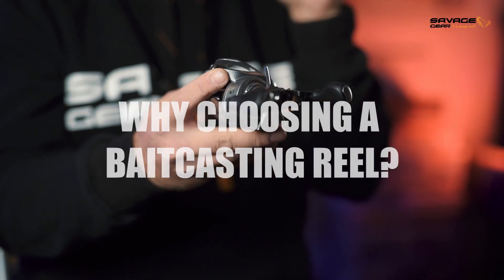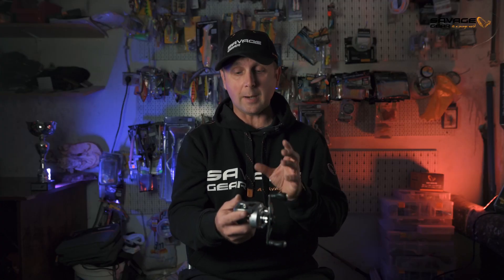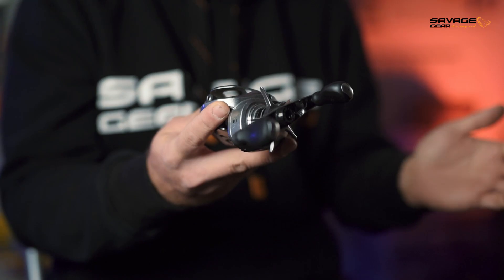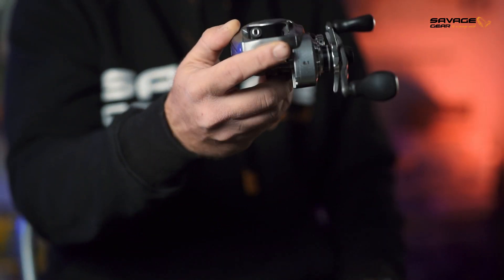The main advantage of a bait caster over a standard spinning reel is that the transmission is far more powerful in a much more compact package, as the gearing is in line with the spool. So you will crank bigger lures with bigger drag with a lot less effort, and casting bigger lures is much easier with a bait caster.